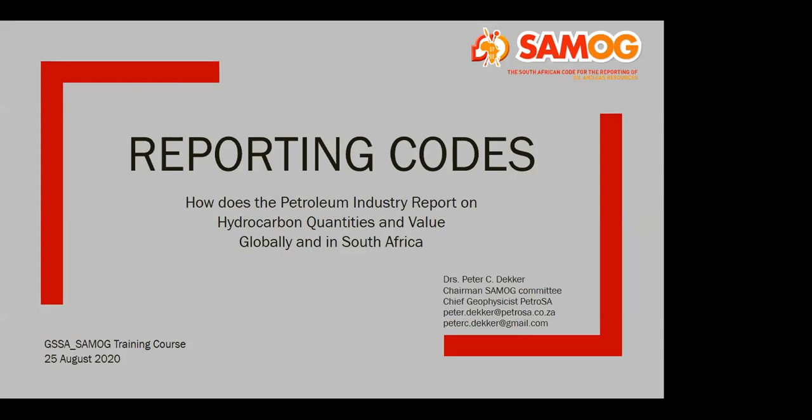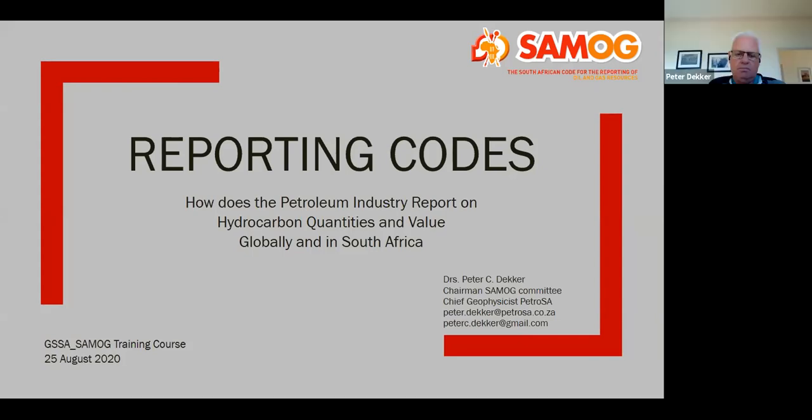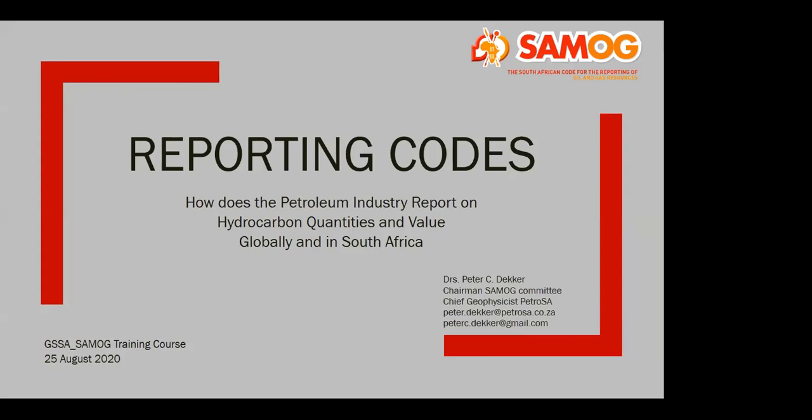In 2001, Peter joined Prospectivity Energy, which subsequently was taken over by Gaz de France as chief geologist. In 2004, he moved to global exploration manager in Paris, after which he settled in South Africa as exploration manager for Africa. Since 2013, he has been working for Petro SA as chief geophysicist and has served as an advisor for E&P portfolio rationalization projects. Peter is also the chairperson of the SAMOG committee.